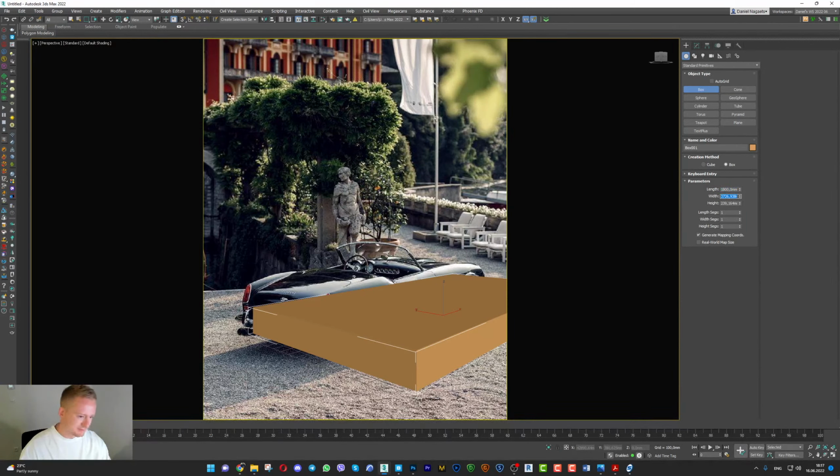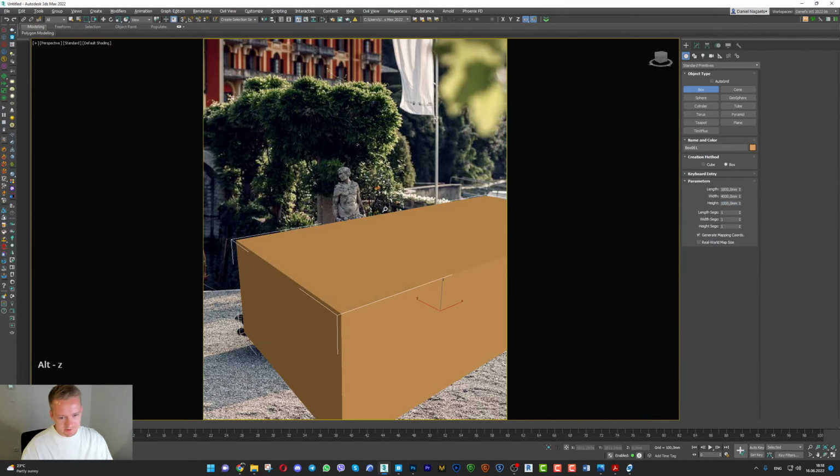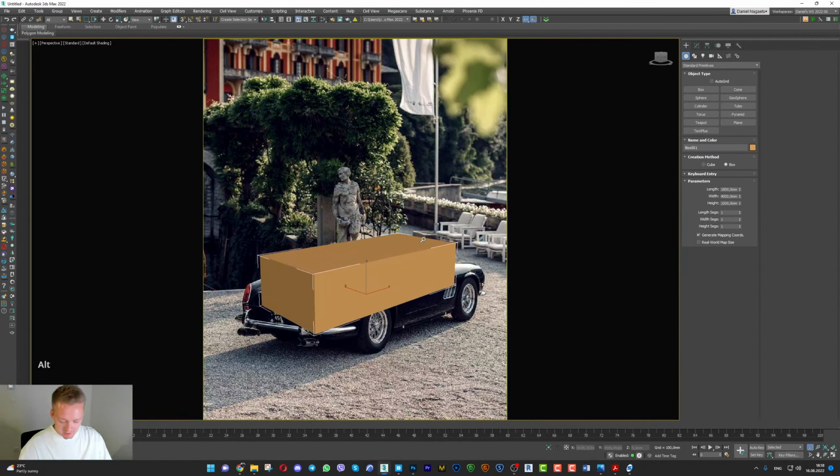And this is not so important. I will put here something like 4000, and the height, let it be 1 meter. This is not so important too. Shift J. Oh, probably I don't change anything.